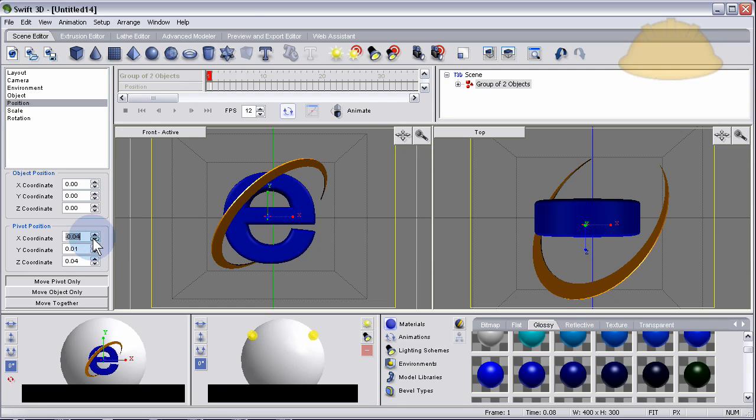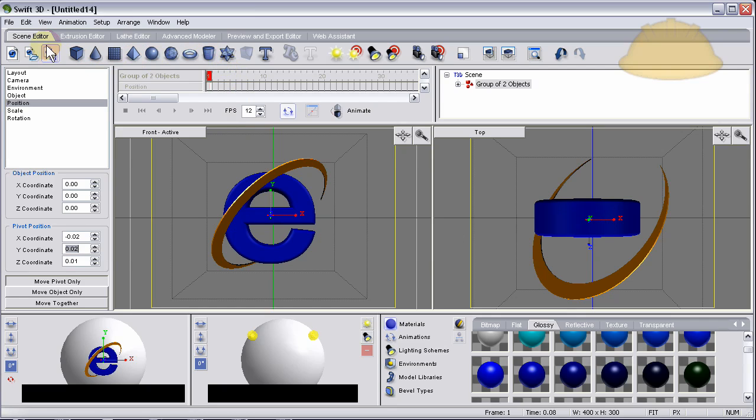So I'm going to move, no, not that way. I want to move this position here. Yeah. Put it right in the middle. And then we're going to move it up a bit to put it in the middle on this pane. So you see I targeted the middle here, and I targeted the middle there on the top view to get it right in the center of that E.